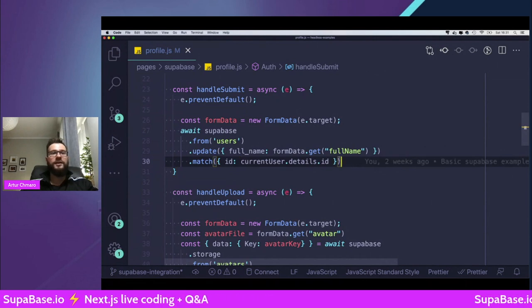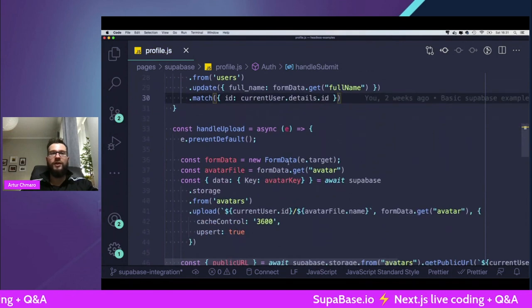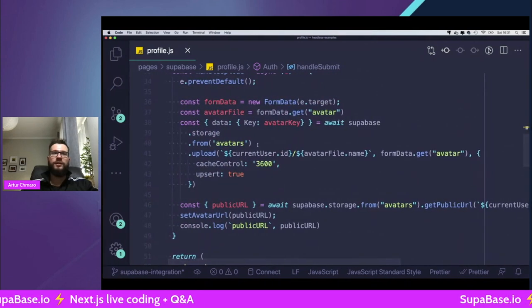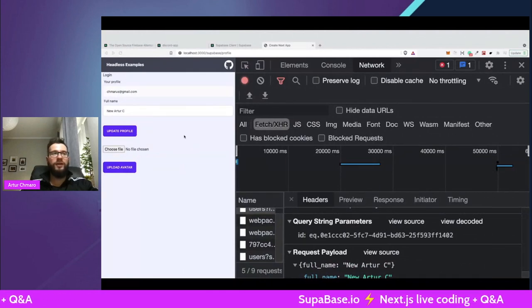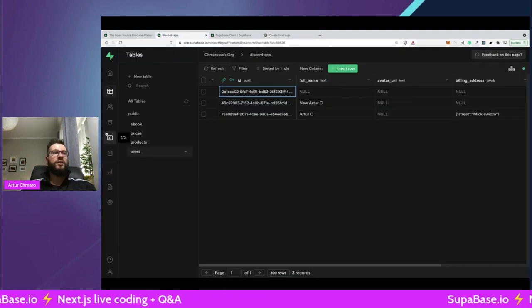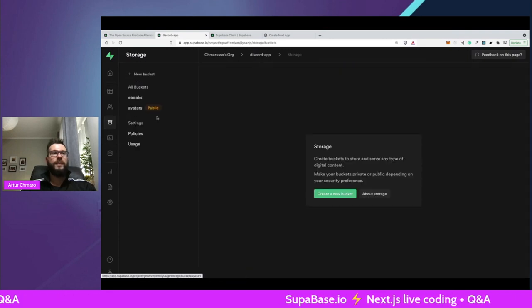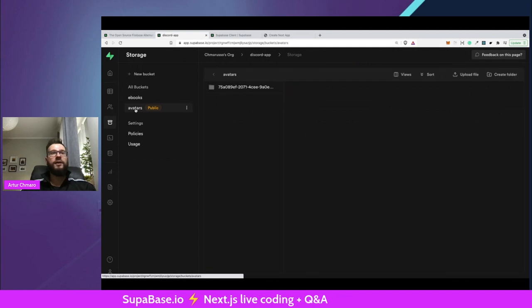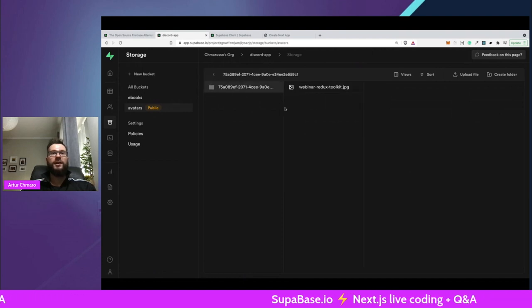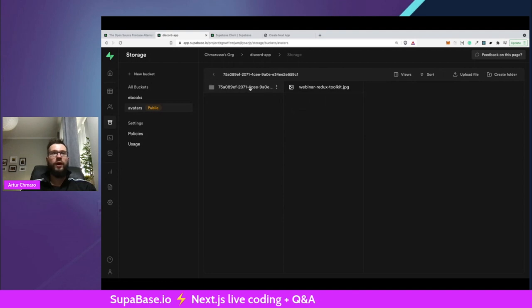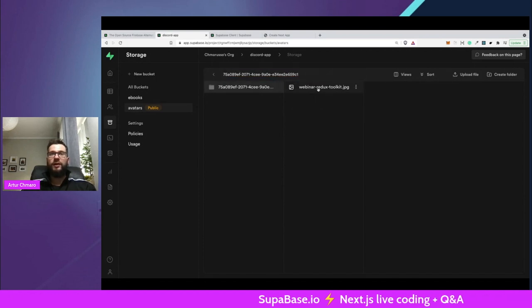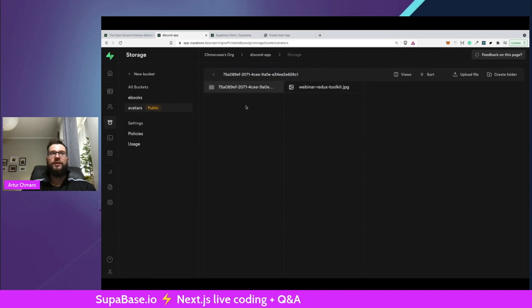So let's save it. And right now I will also show you how easily it is possible to upload the avatar. Because if we are the user, it's super cool that we can have the feature that lets us upload the avatar. And this avatar is uploaded to the cloud and kept in the cloud. So we have the storage, and here we have the buckets, and here we have the public bucket, which is called avatars. And here every user can have their own directory, their own folder, which is named after the ID of this user. So this user can upload some stuff to the avatars bucket.